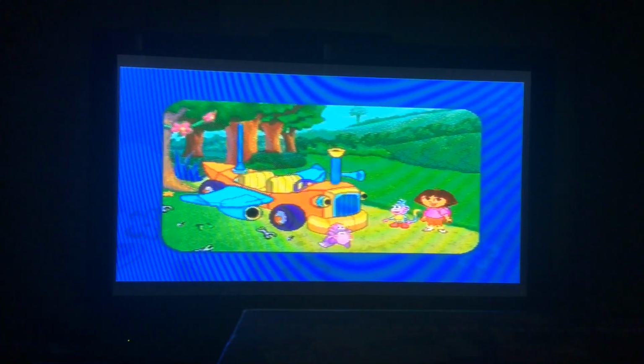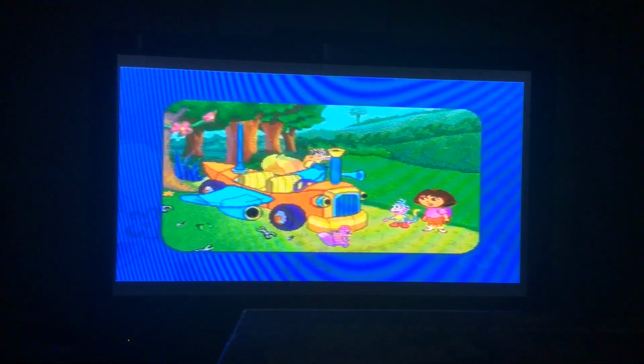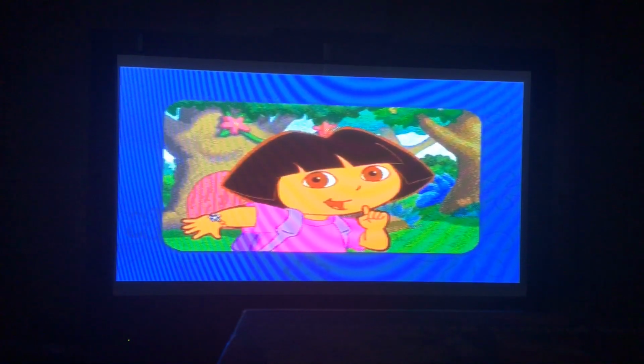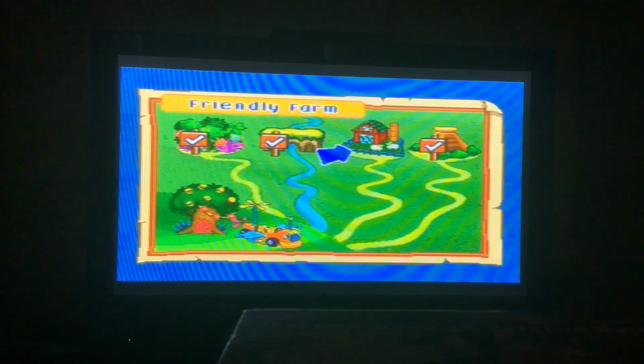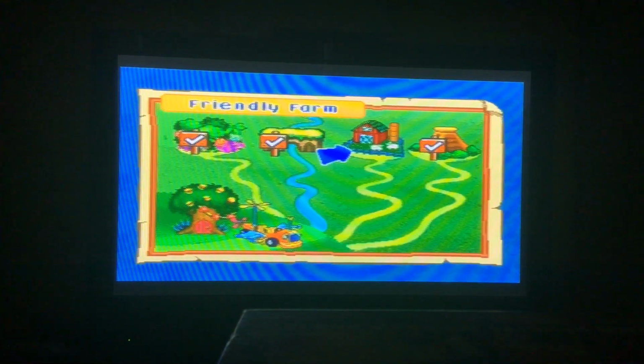Look, it's Swiper. Oh dear. Probably he's swiping the propellers, I suppose. I don't want that to happen. Hurry, come on. Vámonos. Which way should we go, Dora? It's time to check the map. So, in the next part, we're going to do Friendly Farm with all the animals in it. We're going to collect four propellers for Tico's aircar boatmobile to complete Learning Adventure Easy Level.